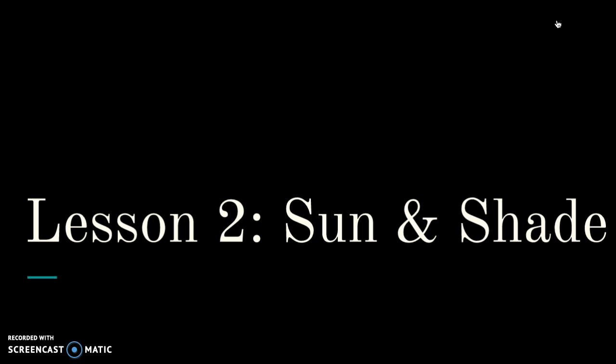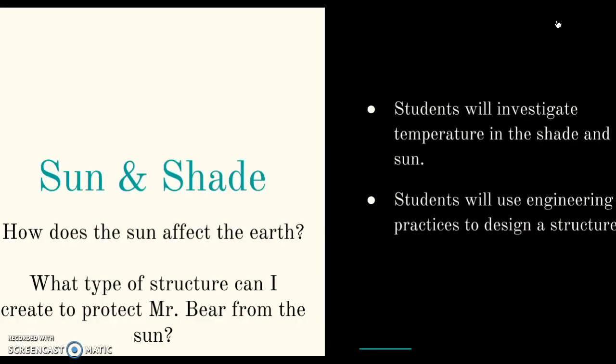Today we're going to be talking about sun and shade, and we're going to kind of get into the heart of our design challenge project today. So in this project, you're going to be looking at how the sun affects the earth. We know that the sun heats the earth and creates our shadows and things, and we're going to also then, after this, be talking about temperature.